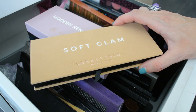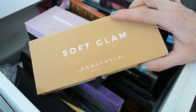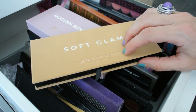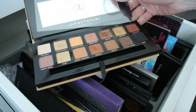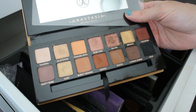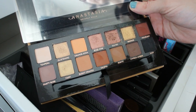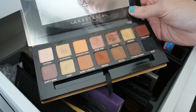Soft Glam is the newest release from Anastasia in terms of an eyeshadow palette. This was released very recently for spring 2018, and it comes in the same sort of velvety packaging like the Modern Renaissance and Subculture, with this kind of pastel yellow color to it. This palette is actually not mine — a friend let me borrow it, but I have a few thoughts. This is a palette for neutral eyeshadow lovers without a doubt. If I could go back in time and substitute this for the Modern Renaissance, I probably would, because the tones fit me much better. But I'm not going to buy it because there are only a few shades I really want.